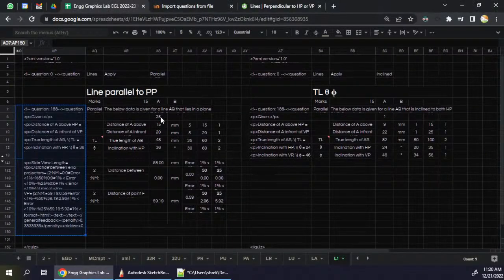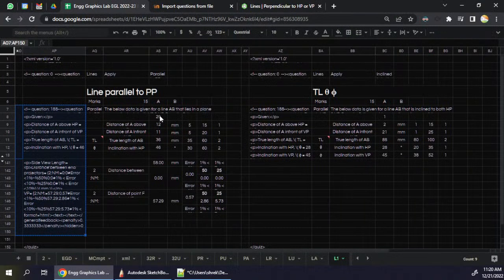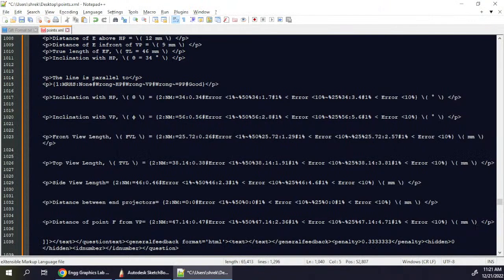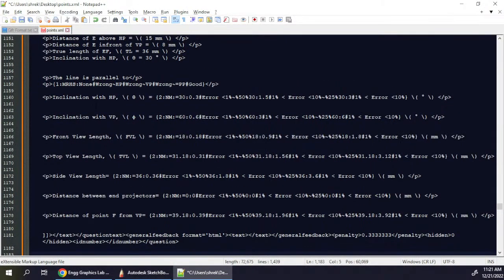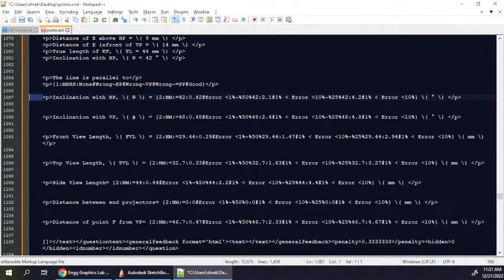Then 25 up to 28, 29. Now it's become much simpler. And then go to 32, 33, 33, 36, 37. Fine, so 37 to 40, so total of 40 questions have been inserted over here.